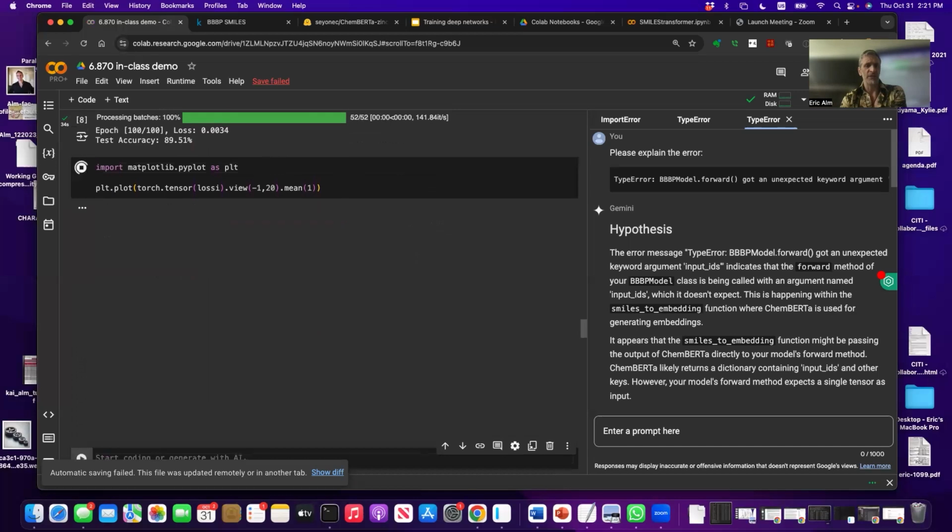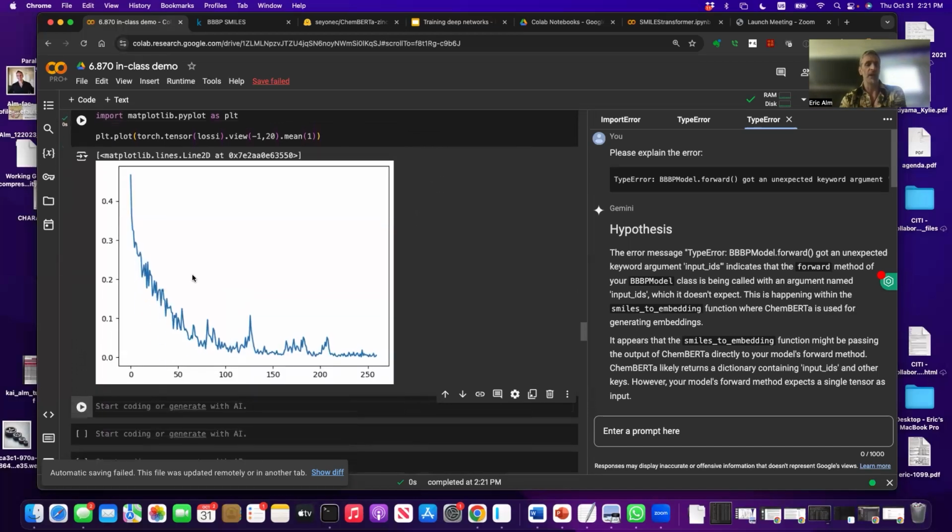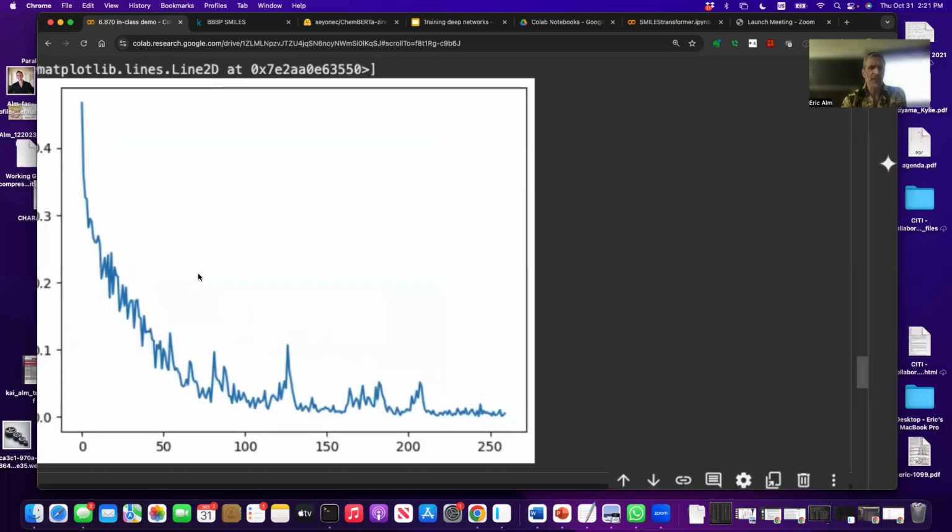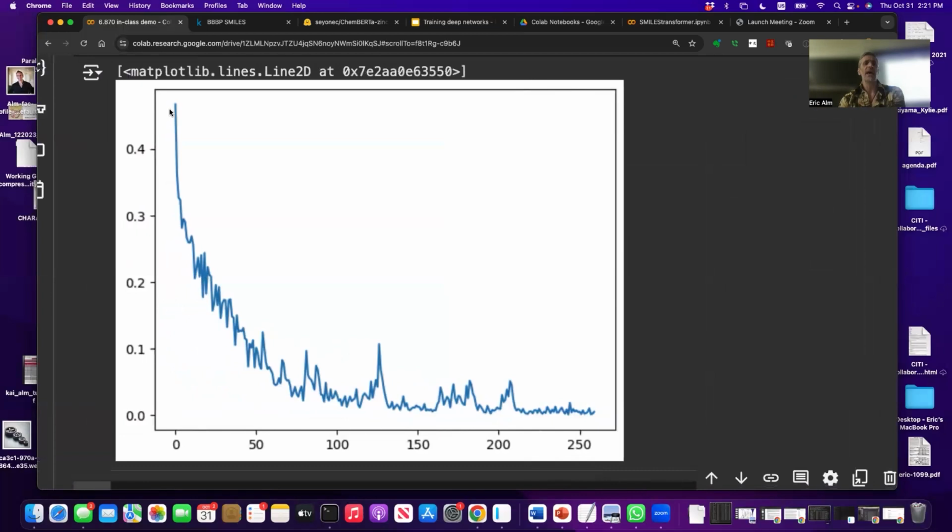Let me just plot this out. Let's see what our loss function looks like. We can see it starts out pretty high, and then as time goes on, it really starts to decrease. Our loss gets pretty low, and sometimes it spikes, right? And the same is true of our accuracy.